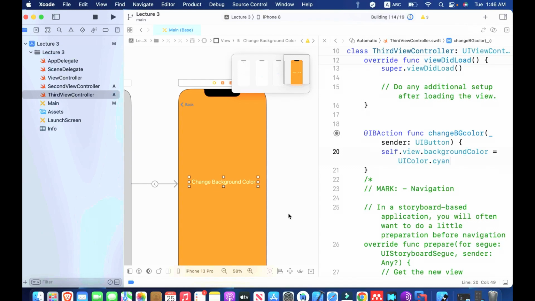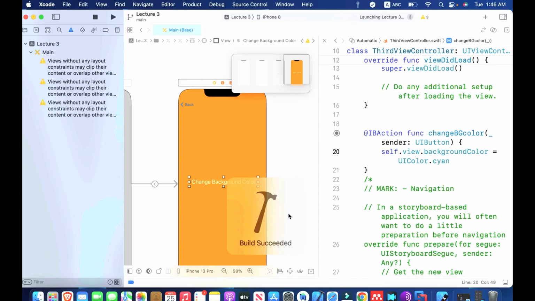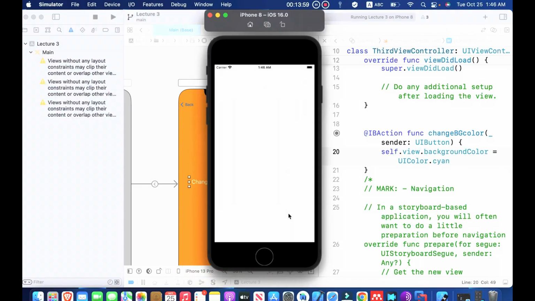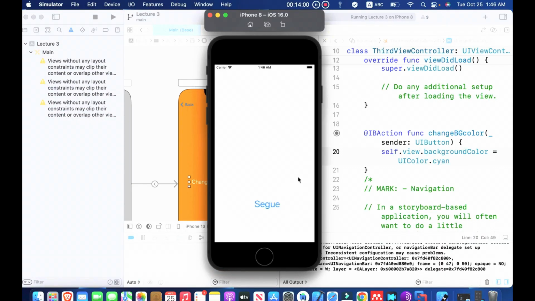You run the application. Wait, you will see in the toolbar up there the numbers 1 2 3. It's building and running. We wait until the application runs. Okay, now click Segue. Now click Next. After that, Change Color. Now its color gets changed. As we see, it becomes cyan. If we go back and come back to the last view controller again, the color is back to orange. We click it, and it changes the color. That's enough for this lecture.